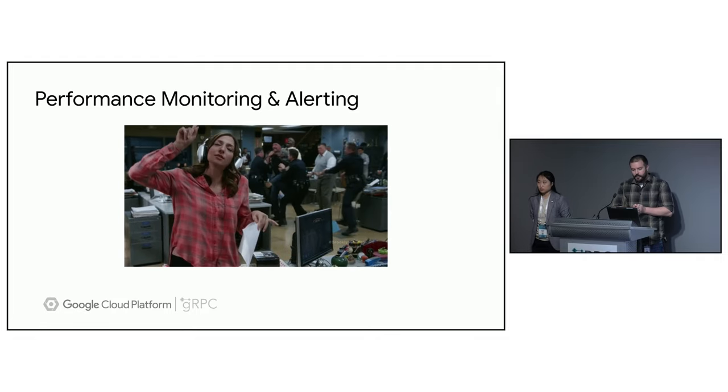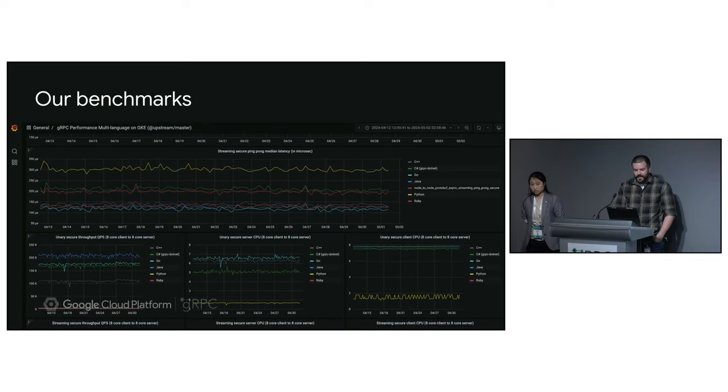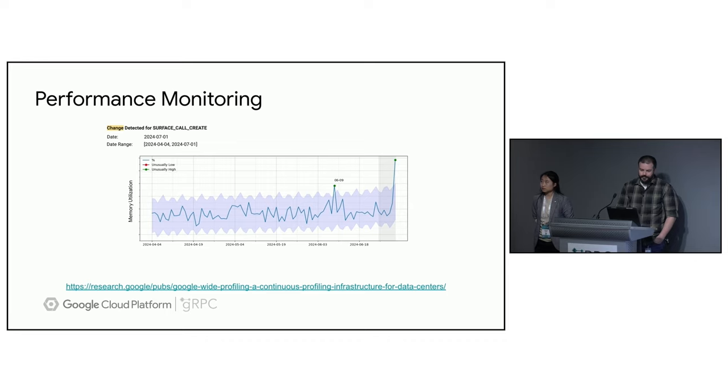To begin with, measuring performance is great, but the numbers aren't very useful if you are oblivious to them. This is a fantastic dashboard, in my opinion, but gRPC developers spend a good amount of time working on things that shouldn't affect performance. And we don't all check performance dashboards every day. So we need something to help us monitor performance and alert us when regressions occur.